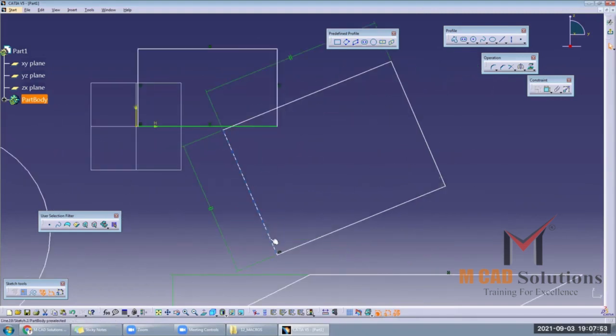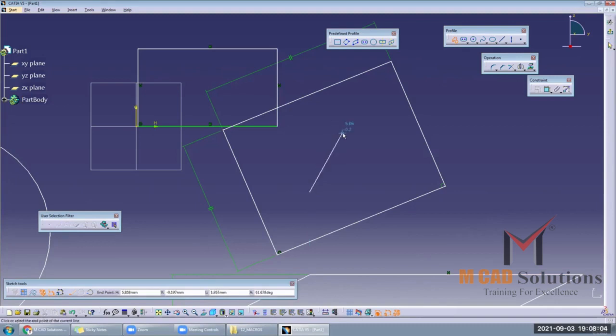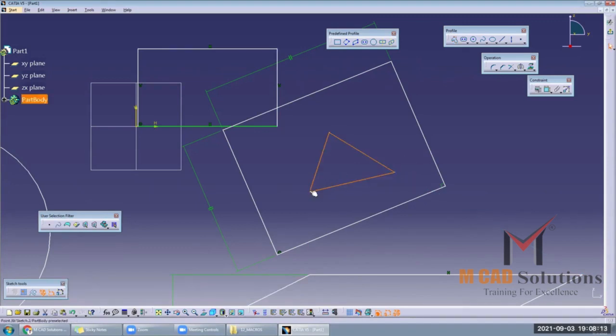Definition of polygon: any closed profile. Not a closed profile is not a polygon. No, sir, you are confusing polygon and pentagon. Poly means many, and polygon means one closed profile having many sides. So the minimum number of sides will be 3, because it is a closed profile having 3 sides. The maximum will be infinite, which means a circle.